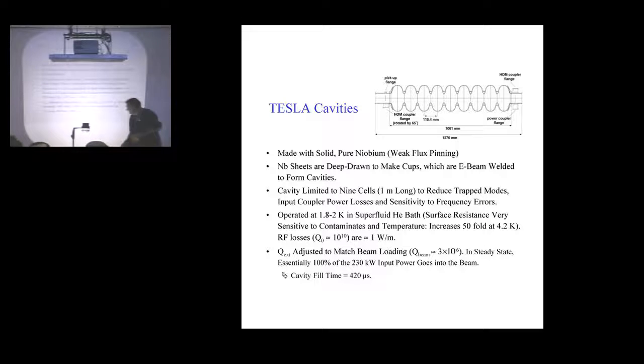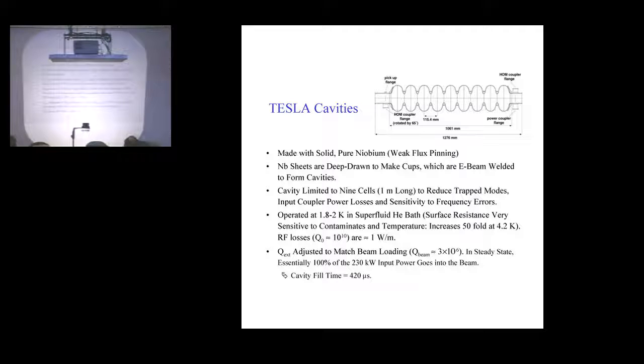they adjust these cavities. They tune them such that the external Q of these things match the beam. And that's effectively a Q around 10 to the 6th, and that's, of course, much smaller than the 10 to the 10th, which means in steady state, essentially 100% of the RF instead of 50 now goes right into the beam. So you can't get much more efficient than that. And they only take 230 kilowatts instead of this 200 megawatts, so it's very low power, and everything's, like I say, on a long time scale.